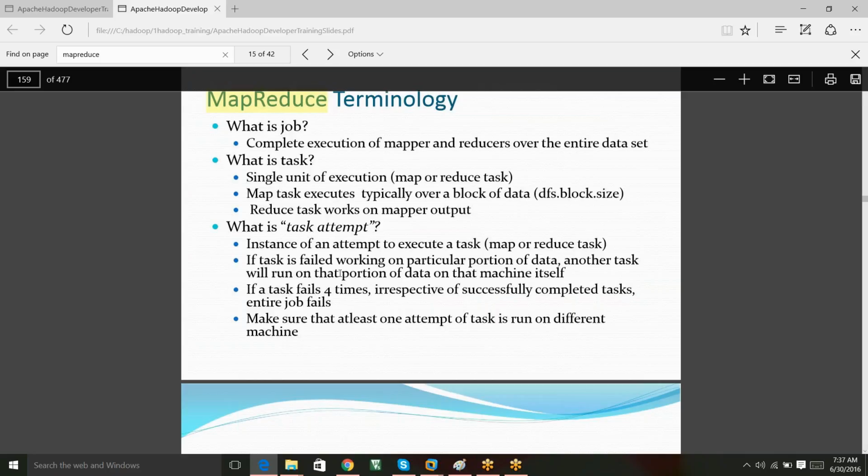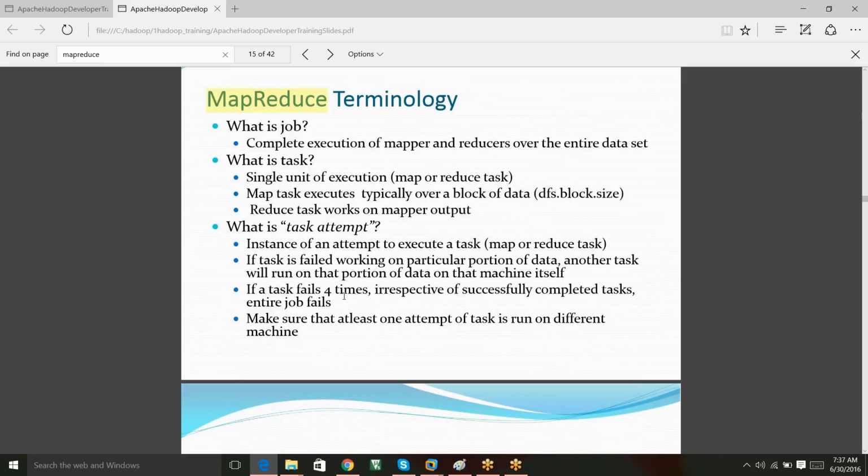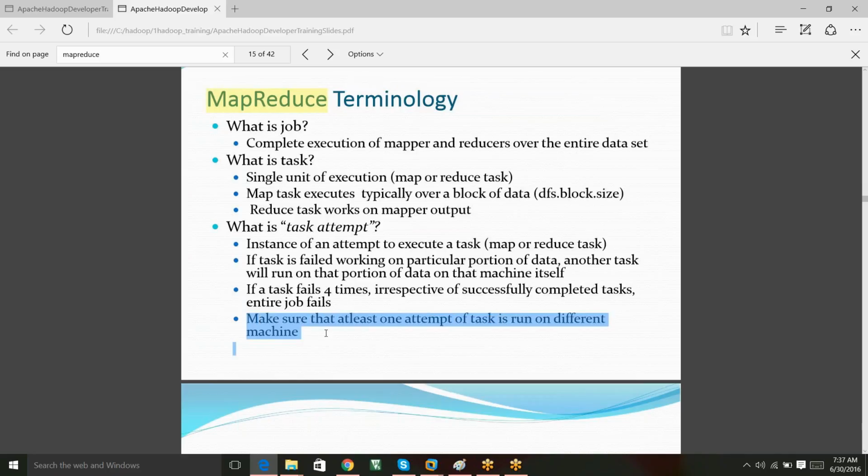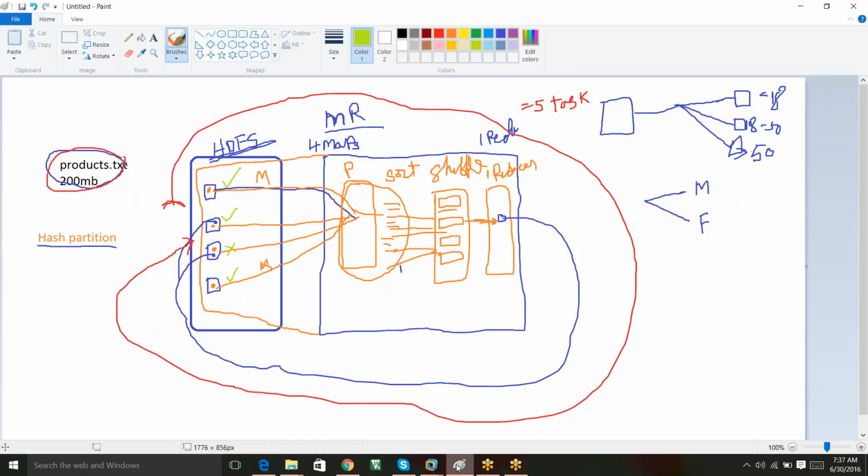So once a task fails, it will reattempt the task again and again, 4 times. Out of the 4 times, it will make sure to attempt the same task on a different machine. So when this fails, it will try to reattempt the task one more time. It failed first, right?